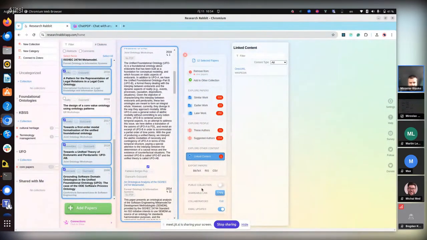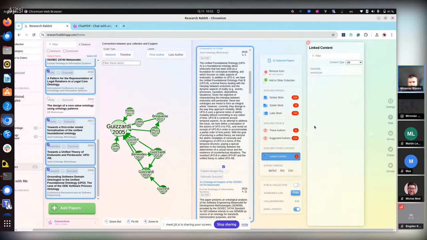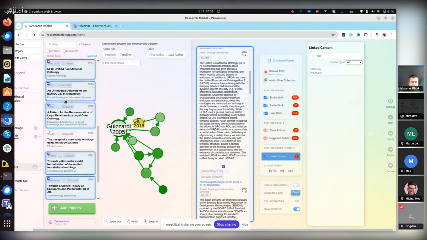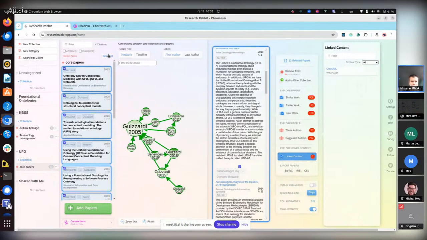You can make a collection public, you can share it, and you can have a group of people collaborating on specific collections. I'm not sure about categories, but on the collections you can. Then, yes, here you can set up email updates of new papers. Yeah, what else here? I guess that those are the main features. If you see something interesting and I didn't mention it, let me know now.